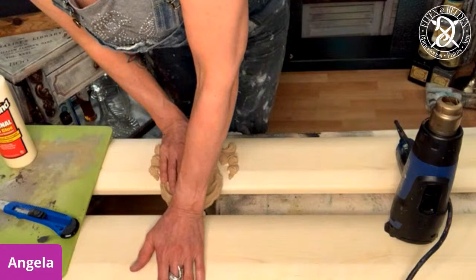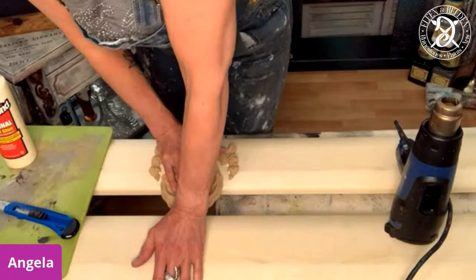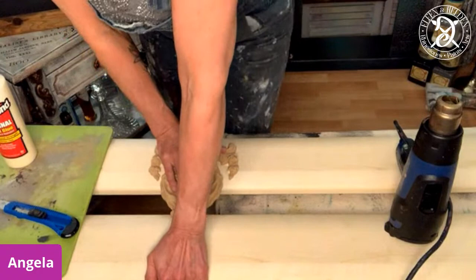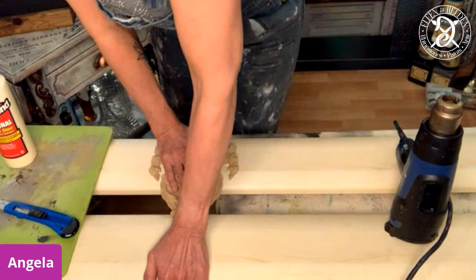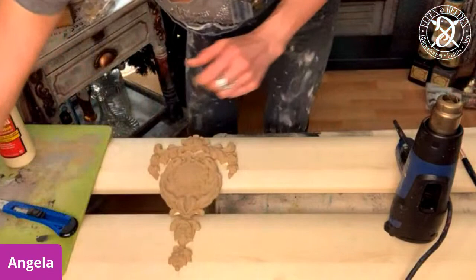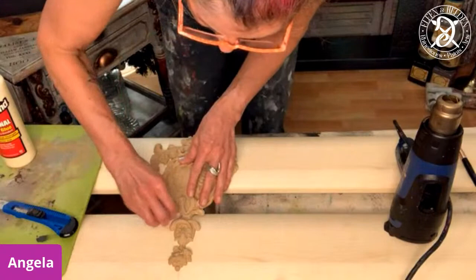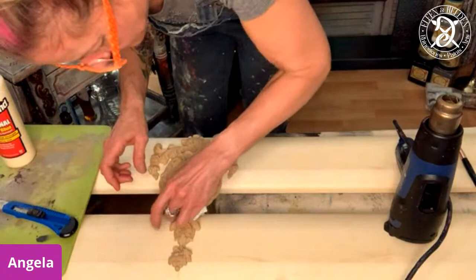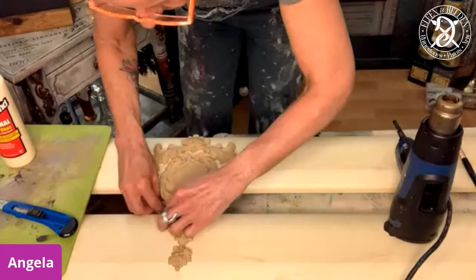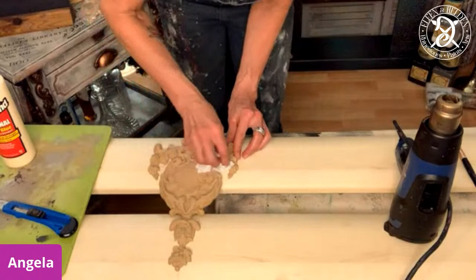I just wanted to put that on because I wanted to know where I start with the stencil. Have we decided which stencil we're using - the Raining in Paris or the Hollywood and Wine? I think Paris was the choice. The raised stenciling is going to dry. This can stay like this - it's stuck on here and it's pretty solid, nothing's going to happen to it.